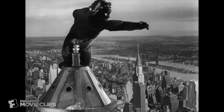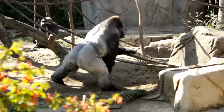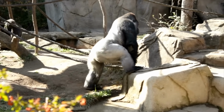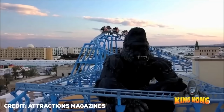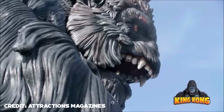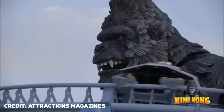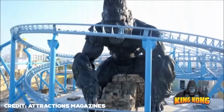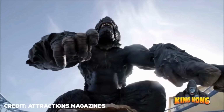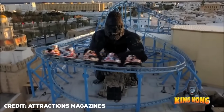The gorilla was crafted to resemble the famous King Kong, with specialist artisans at EOS having studied the animal in real life in order to make the figure as realistic as possible. The figure is 13 meters tall and moves in a true King Kong style. This animatronic is now the centerpiece of a customized spinning coaster, also designed and built by the same company. The huge gorilla measures 42 feet and is seen resting on its knuckles, turning its head and looking around.